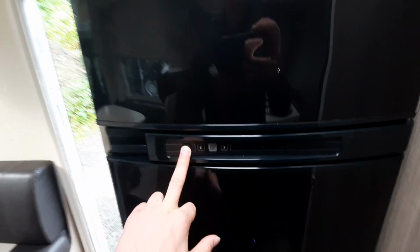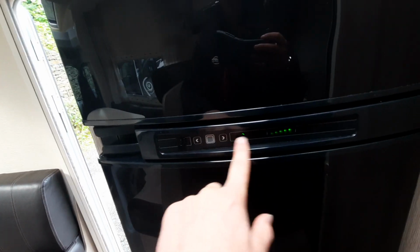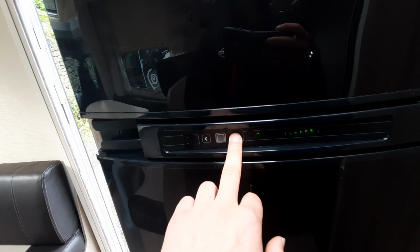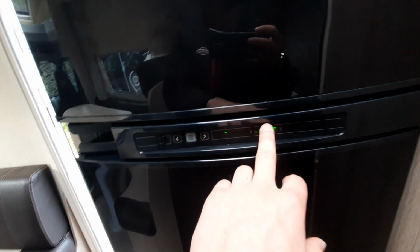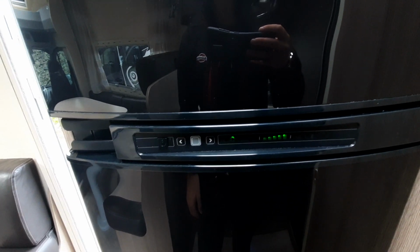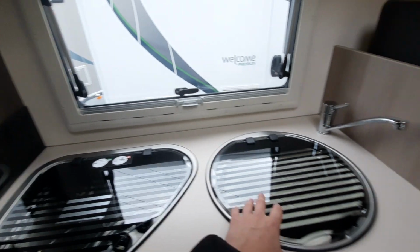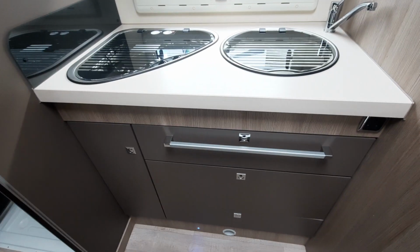To turn this on, simply hold the button on there. You'll notice it powers up there with your lights. Then flick through the options, like so. You've also got your temperature over here, which you can alternate between. Once you've got your fridge all powered on, moving over, you've got your hob here and also your sink, and also your bits of storage, which are all down here.